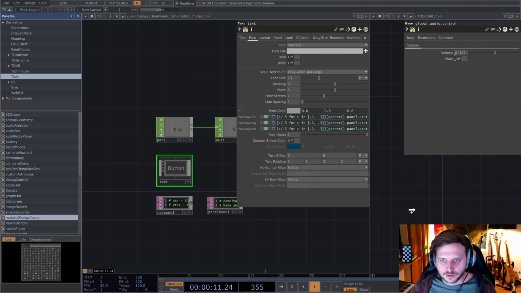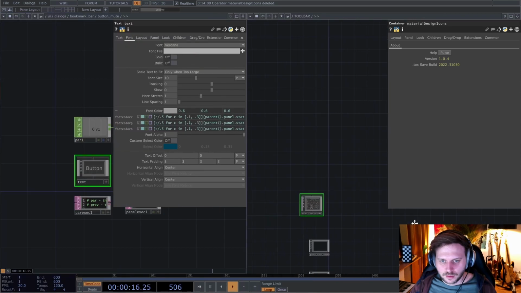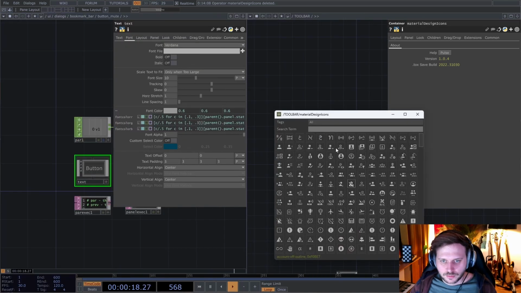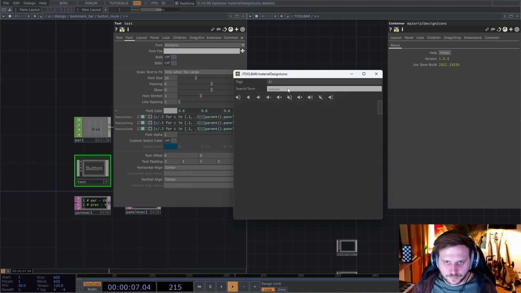I drag it onto here. And if I enable the viewer of this, we can see that we have a bunch of icons we can use to our advantage. I'm gonna search for volume, and I want to use this and this.